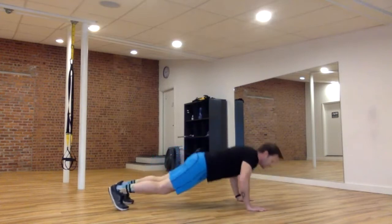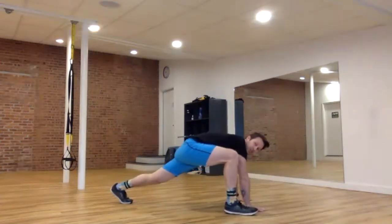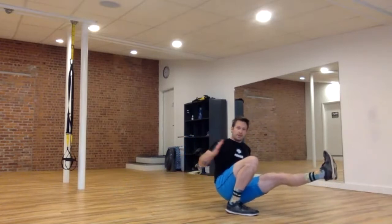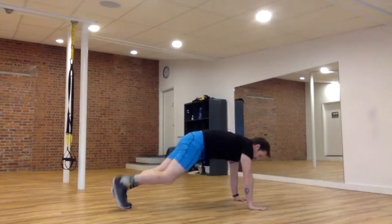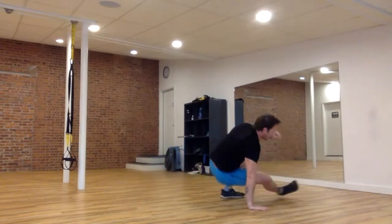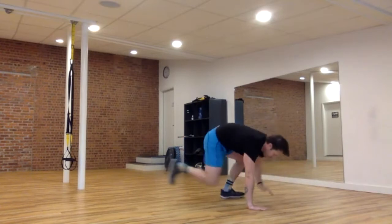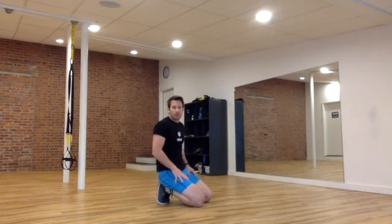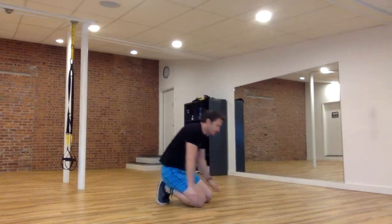So you do a push-up, you step into a lunge, and then your back leg kicks through as you bring that shoulder blade back. And then all the way back, you do a push-up, step into a lunge, the bottom leg comes through, so your butt's floating off the ground. Okay? I'll keep doing them. Start whenever you're ready. We're going to go for 10 of these.